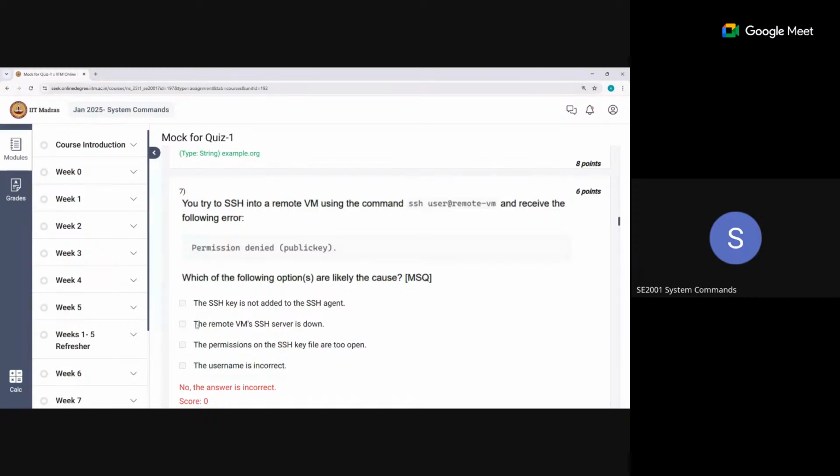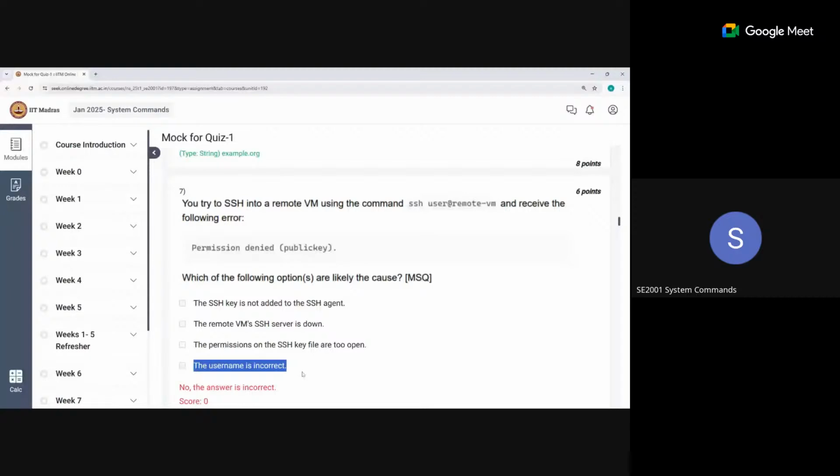Okay, the remote VM's SSH server is down is wrong because this will not show up. The permission denied error that comes, it comes from the server. So if the server itself is down, then this error message could not possibly come. So if it is there, then the server is certainly up. So option B is wrong.